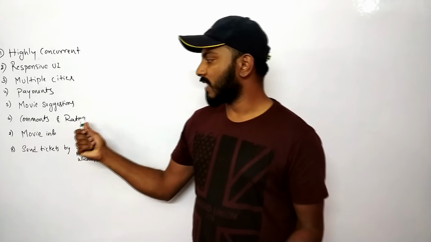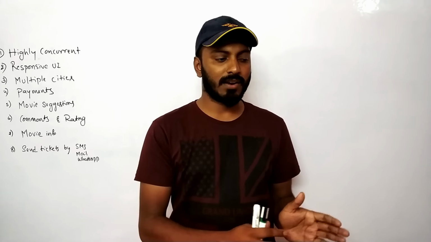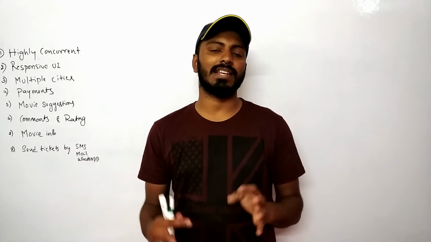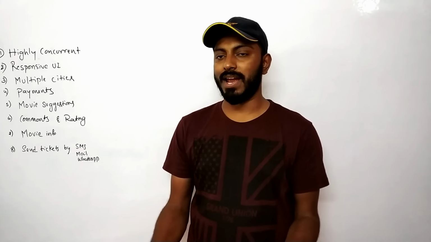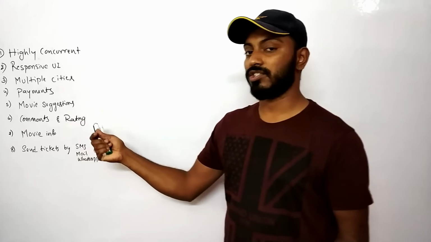The fifth one is movie suggestions. If a user watches some kind of sci-fi movie, then the next time our system should automatically suggest to the user that another sci-fi movie has been released and you might be interested in watching it. So we need to support the movie suggestion feature as well.